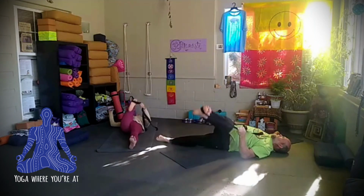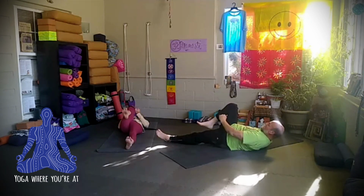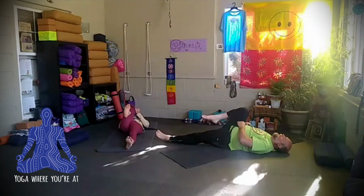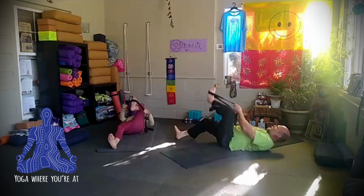Good. Bring that knee in. And we'll hug the knee with the strap. And we can flex through the foot. Good. Release. Whew. We'll hook that other foot with the middle of your strap.